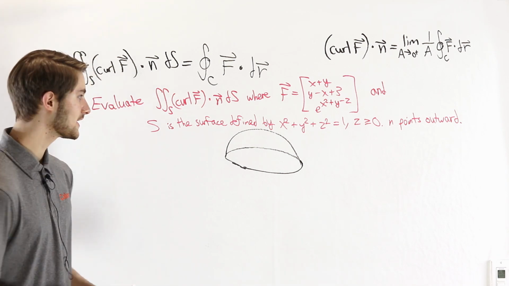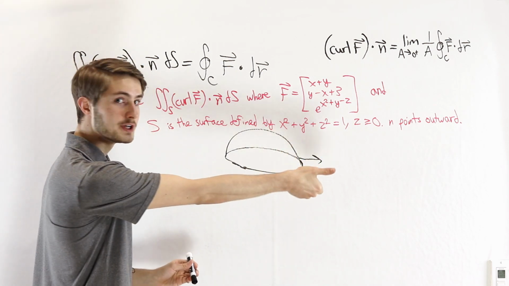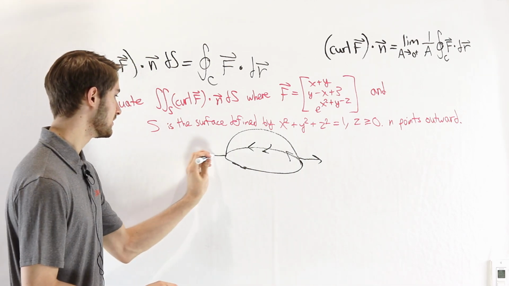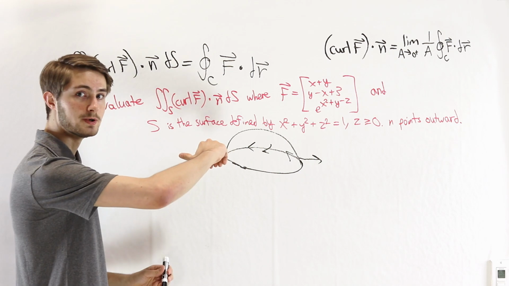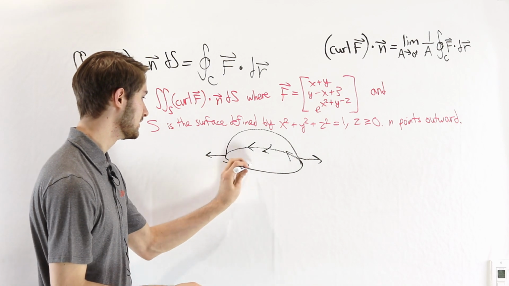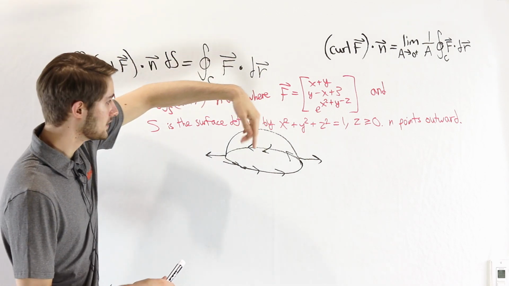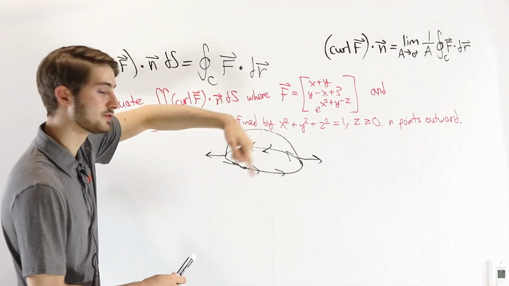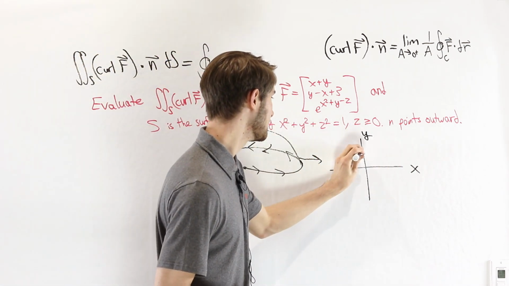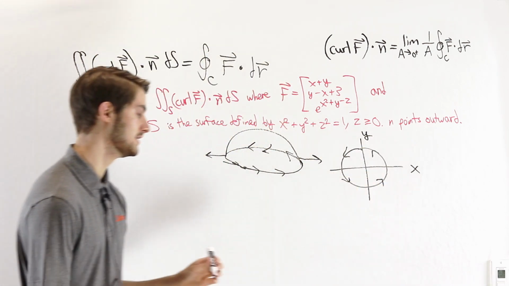And just like we were looking at a second ago, if we think about an outward pointing normal vector, at the edge our fingers are going to point into the board, so the curve is going to move in this direction. We could also think about on the other side, if the normal vector points outward, it's going to point this way, and then when we curl our fingers parallel to the curve, it's going to point outward. So again, we have our curve going in the same direction. If we think about looking at this from the top, this is actually a curve that's moving counterclockwise, which is the direction that we're used to curves moving. If we looked at it in the xy plane, this is going to be a circle of radius 1 that looks like this, and the orientation is going to be in this direction.